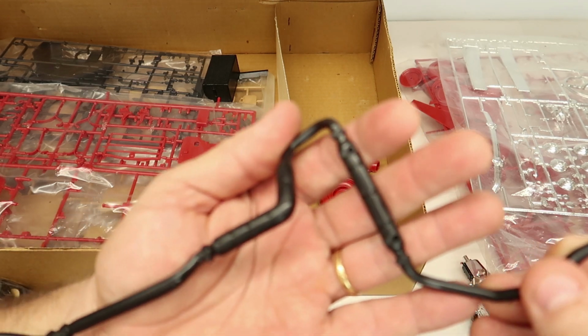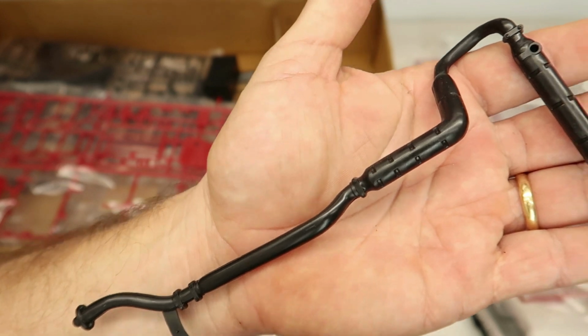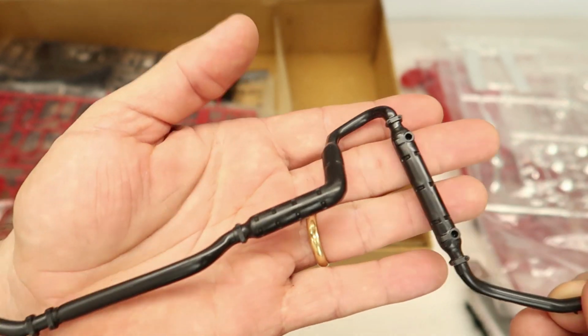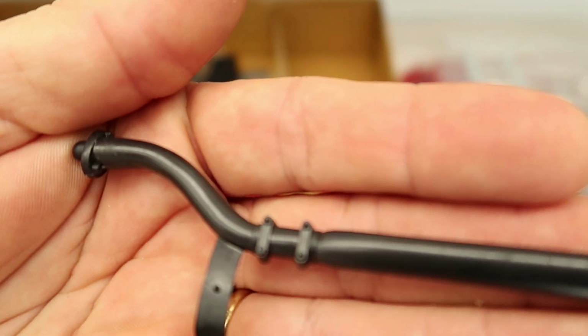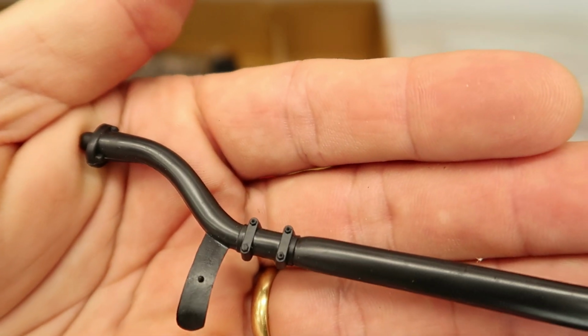And even for the scale, the exhaust is big as far as the diameter of the pipe. It looks like it was toting about a 3-inch exhaust, but there's a lot of exhaust. It looks like you have 2 different styles of mufflers, maybe one here that makes the bend and one in the back. It's even got bolts and bolt heads. I guess with a scale this big they could do that.